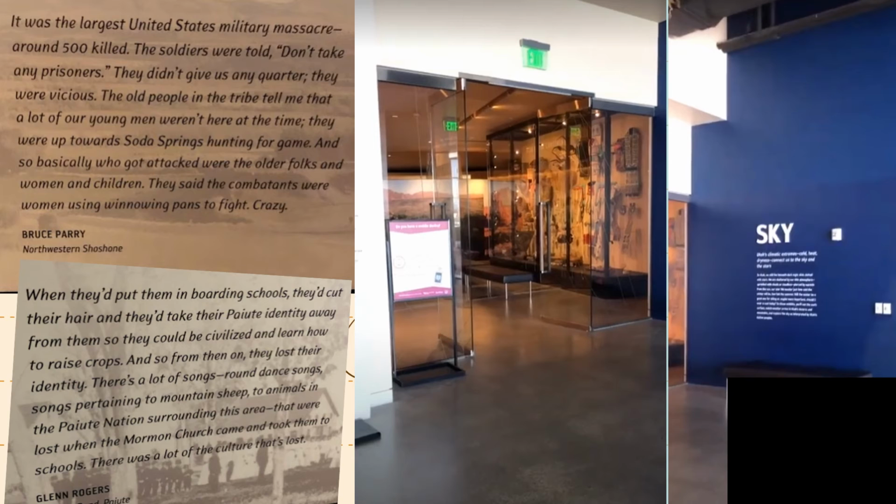Because one of the issues with the exhibit is that it's on the top floor of the museum in the corner. And that is the picture that I have in the middle with the glass doors. That is the Native Voices exhibit. And there isn't much signage, and there aren't many ways to get there easily, because from the 4th floor you have to take stairs or the elevator, and usually people start on the bottom floor, so it's hard to get to this exhibit unless you start from the 5th floor, but then there's still not much signage saying that there's anything on this floor.